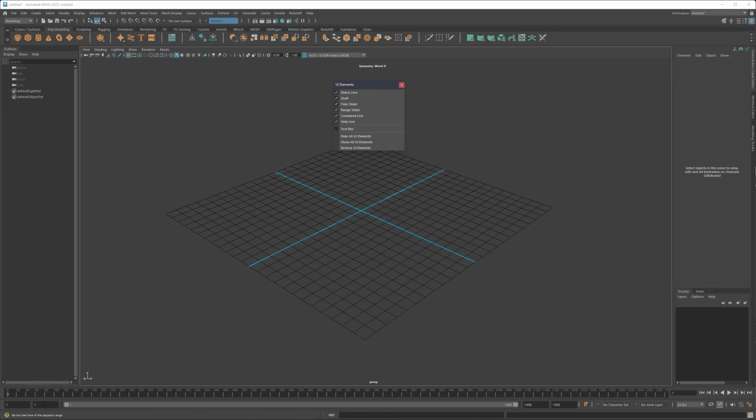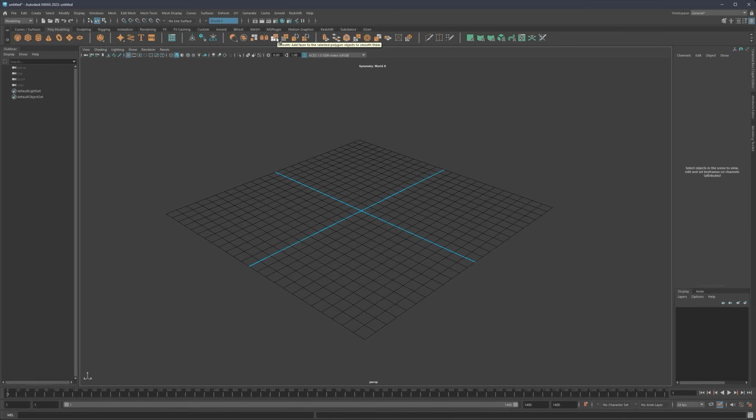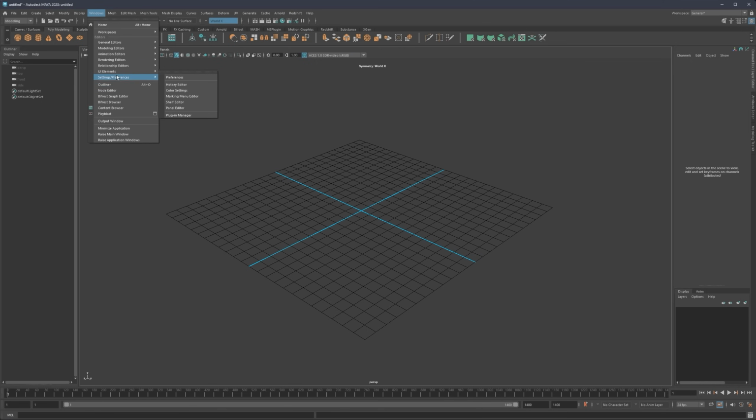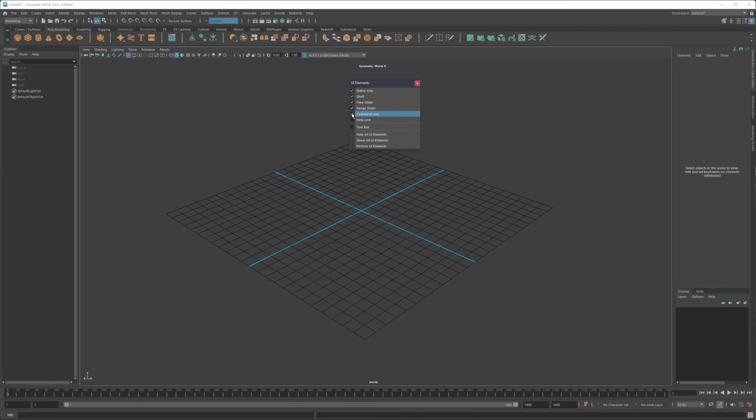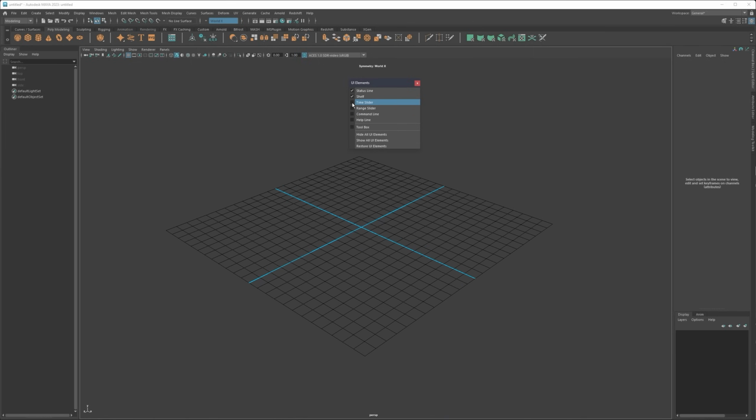The help line is here on the bottom, and it will tell you what each of these functions do. Also if you just hover over them, they will tell you exactly the same thing. So if I remove the help line, and let me just also move to the sides, if you hover over this and leave the mouse long enough, it's going to tell you which operation each of these is. Same thing with the status line, and the command line, range slider, time slider.